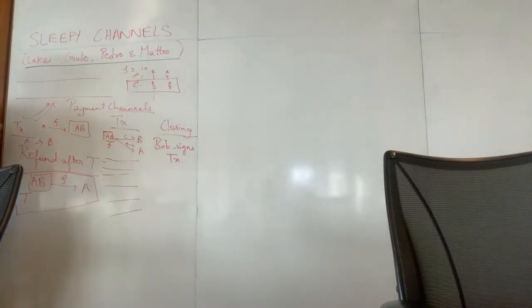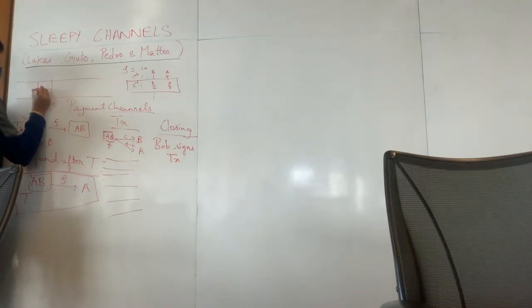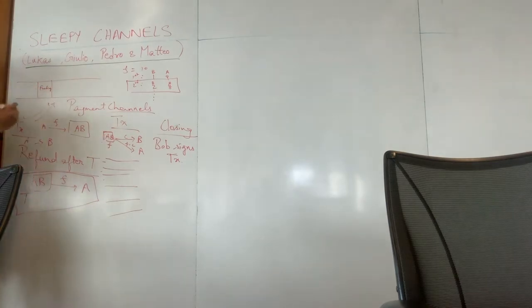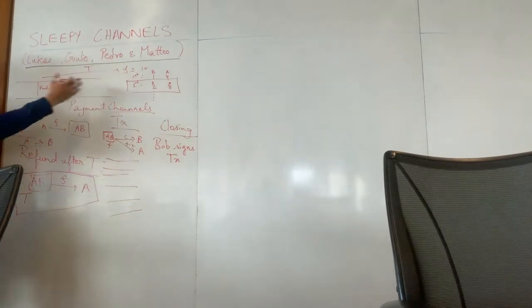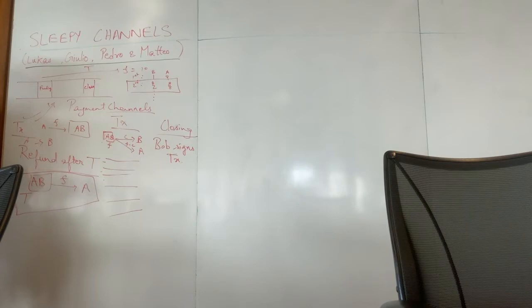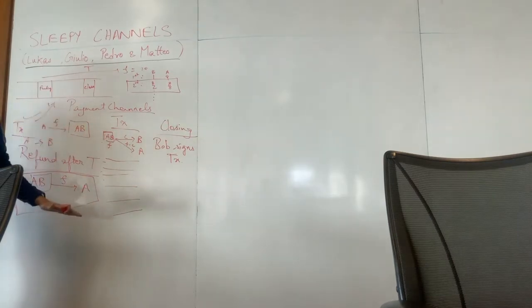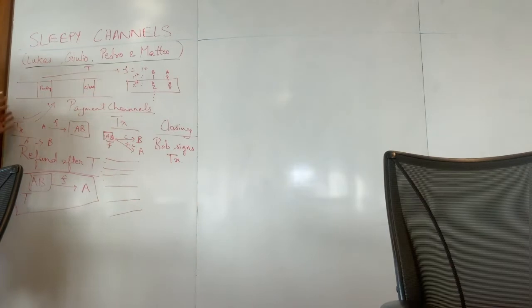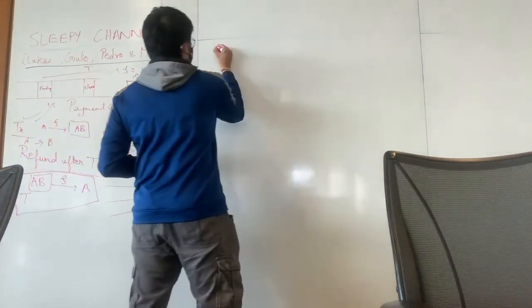So what is happening here is that at this point, let's say Alice posts the funding transaction on chain, that has to be on chain after the refund, right? After the refund is set, Alice puts the funding transaction on chain. So this is where the funding goes, okay? And let's say that you have time T, right? After this point, a refund could go. But before that, at any point in time, Bob could close the channel, right? So if you observe, at the price of 2 transactions, you get to make whatever number of payments, right? In one direction, right? So to Bob, right?